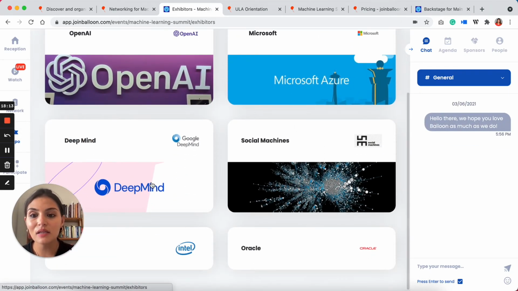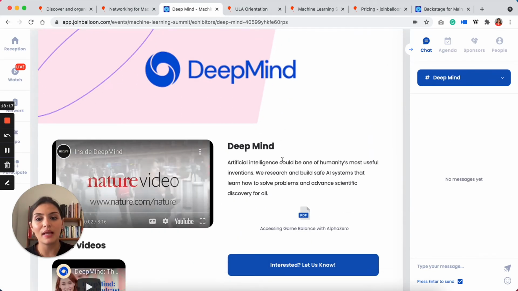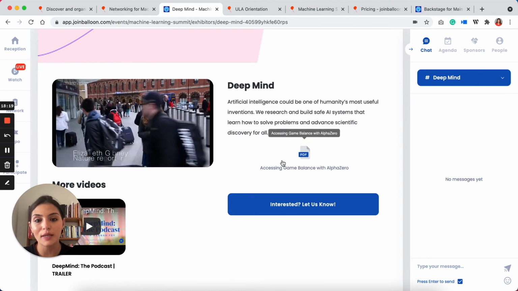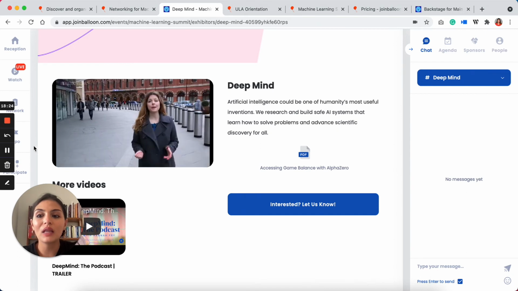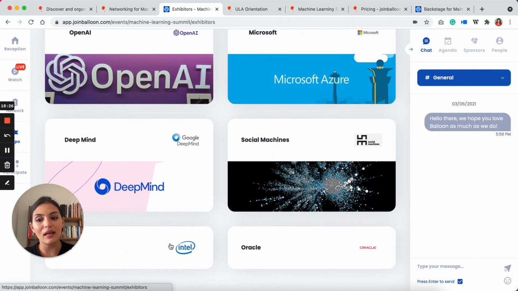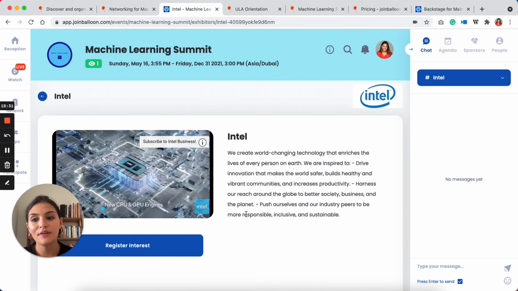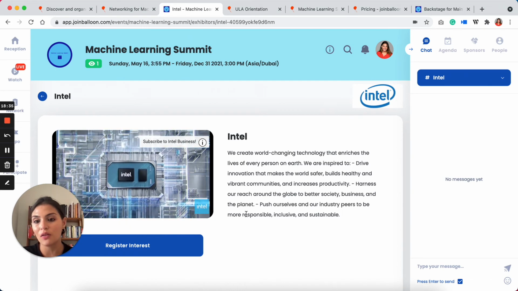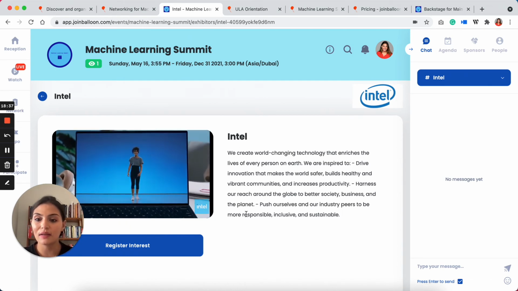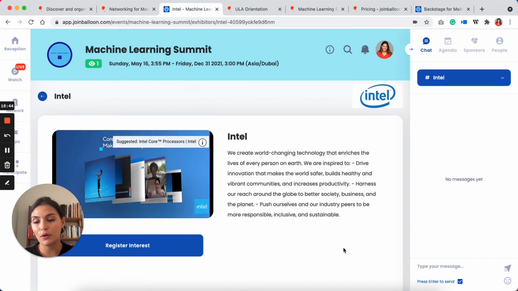The next tier is called Premium. Premium has everything that Premium Plus has, but it does limit to 1 PDF, 1 video, and then 1 promo code. While the last tier is called Basic, and Basic is this example where you have 1 video, 1 paragraph, 1 logo, and then you have the chat on the right. You still do get the lead generation button, and then you can also have staff there as well. So that is the Expo function.